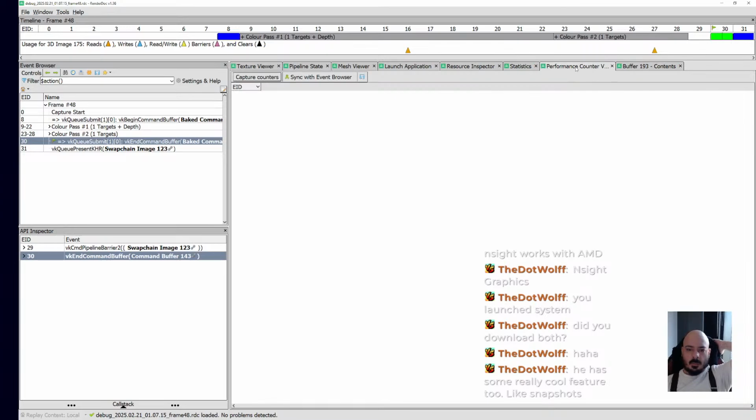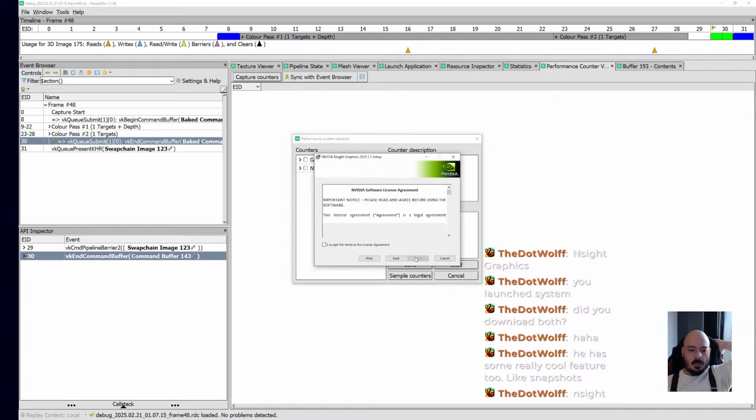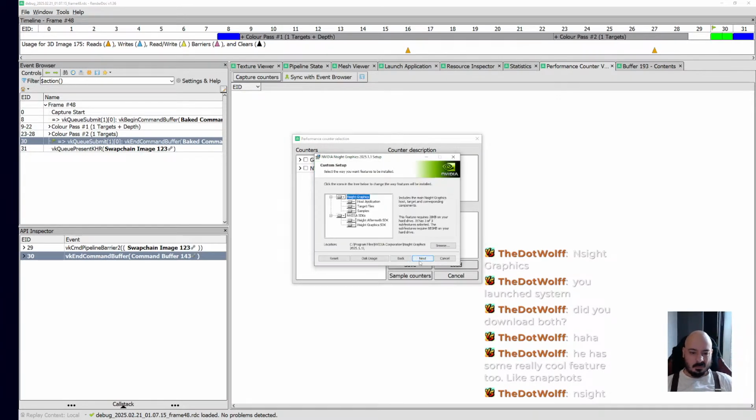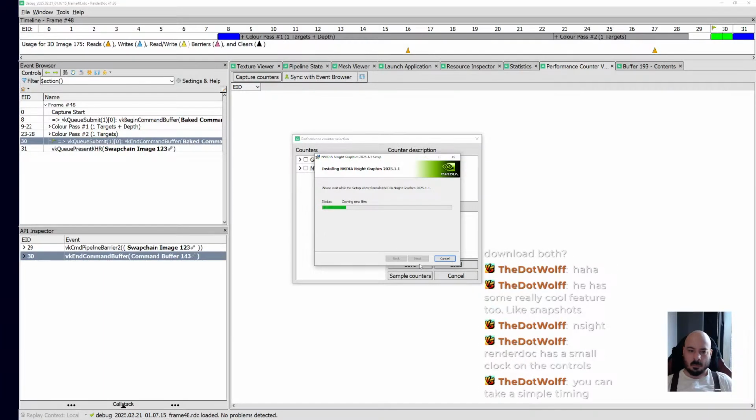I did find this performance counter thing, but it just didn't seem to do anything. Well, I just don't know how to use it. RenderDoc has a small clock on the controls. You can take a simple timing.